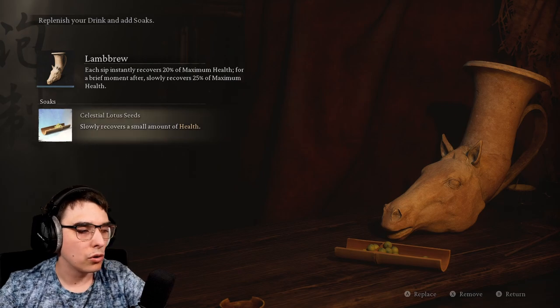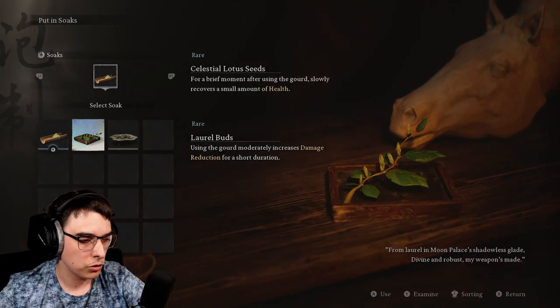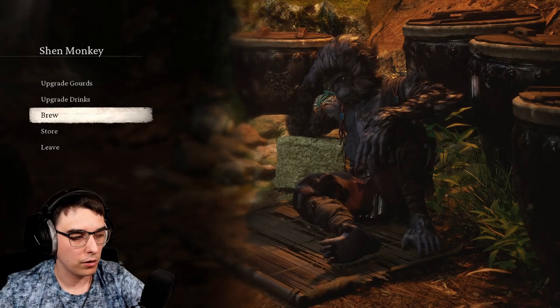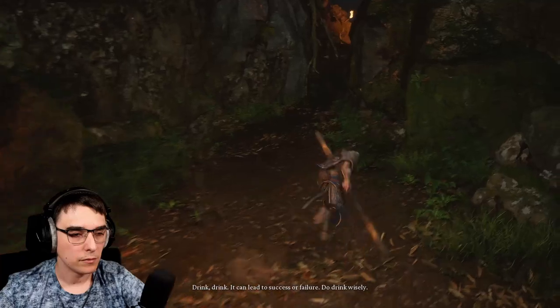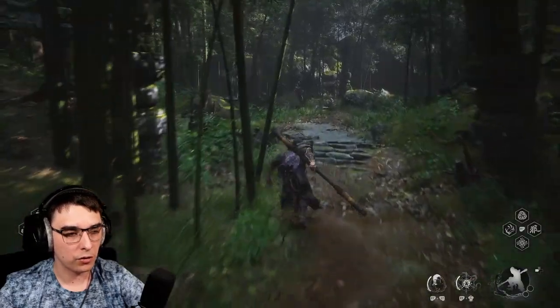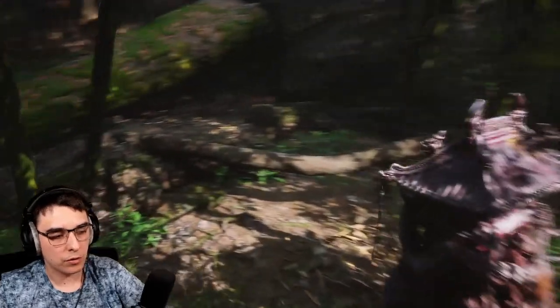Okay, that's the soak. It says, okay, that's health, that's damage reduction, poison resistance. Okay, I don't have it. That means he'll have it in another area. That means I need to find a way. That's going to be a bit of a pain in the ass, man, because I haven't found where he is in the other area. Unless I did find it and just forgot where I found it. Now I need to remember where he is in that case.